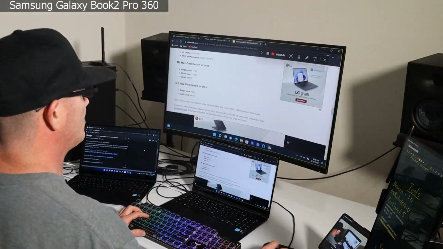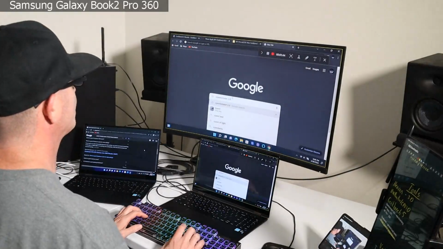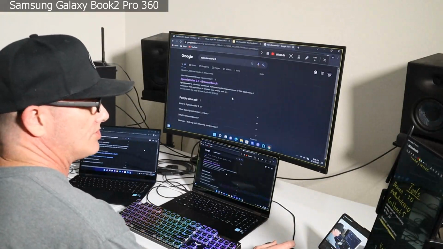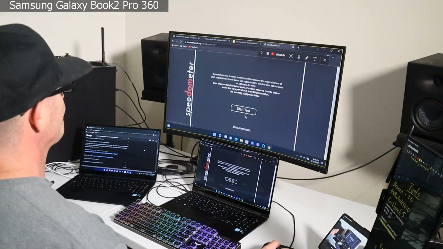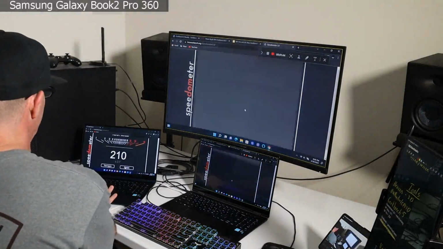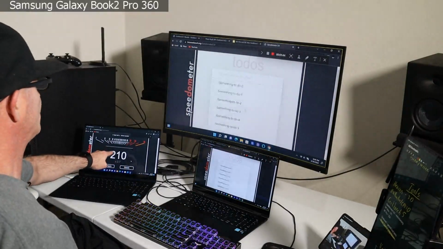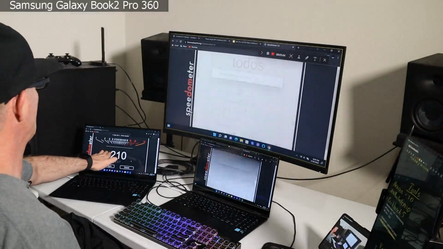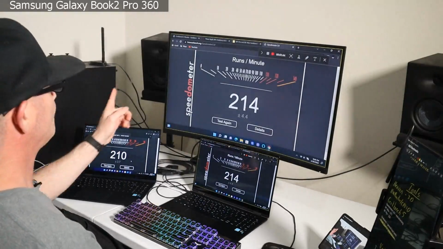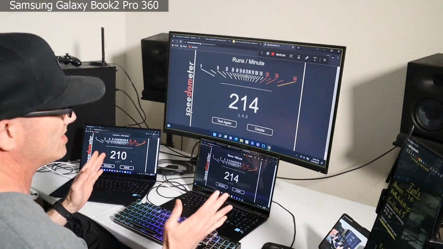So next up, the next thing we want to check on, we are going to go to Speedometer. Perfect, there it is. Speedometer 2.0 is basically like a benchmarking tool for your browsers. So let's go ahead and open that up now, and start the test. I've run this quite a few times already on the Galaxy Book Pro. The highest score I got is the one you see on the screen right now, 210. I'm normally averaging right around 200 on it, which is an excellent score. That's fantastic. So 214.